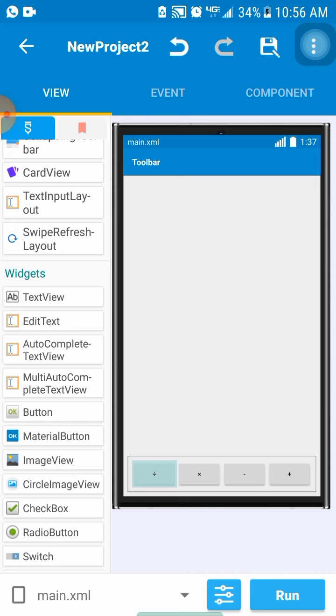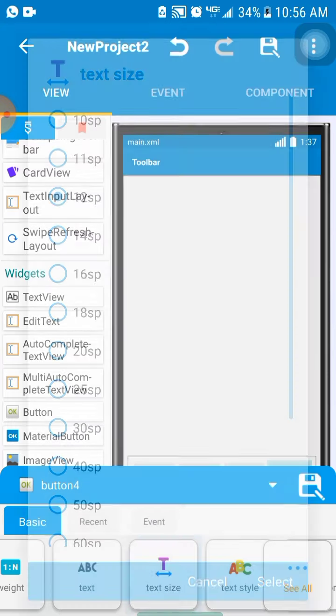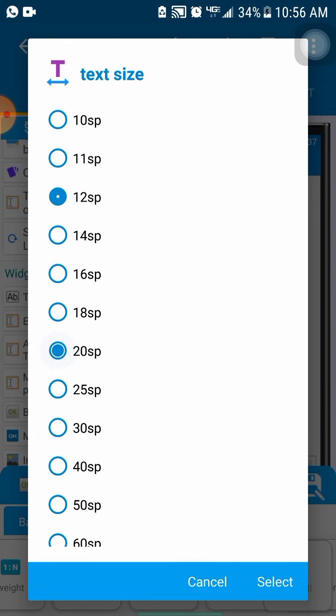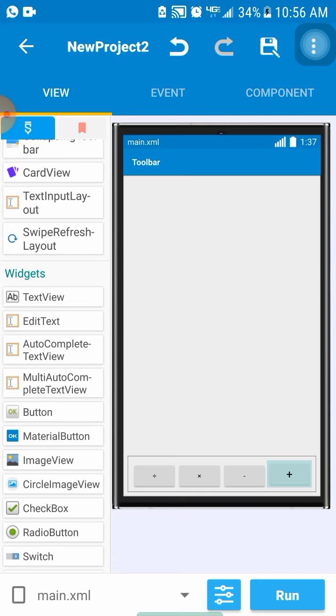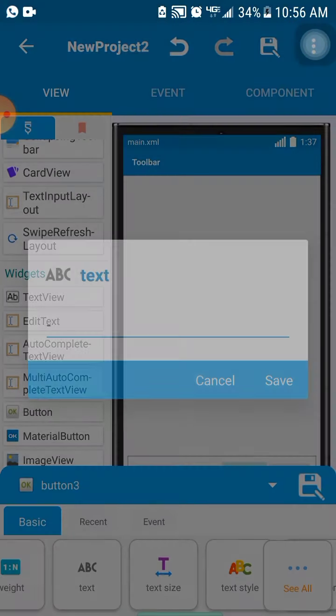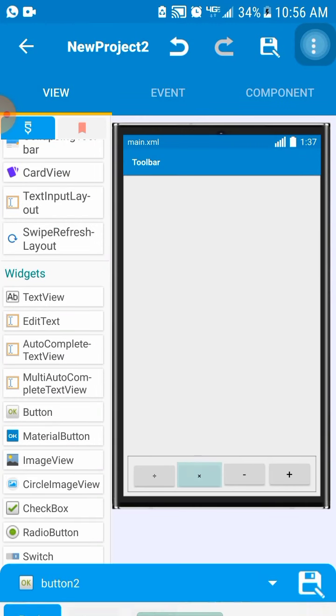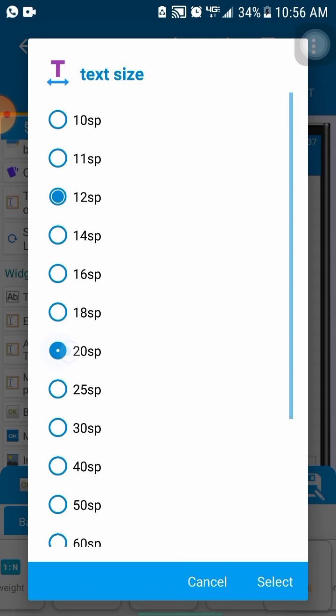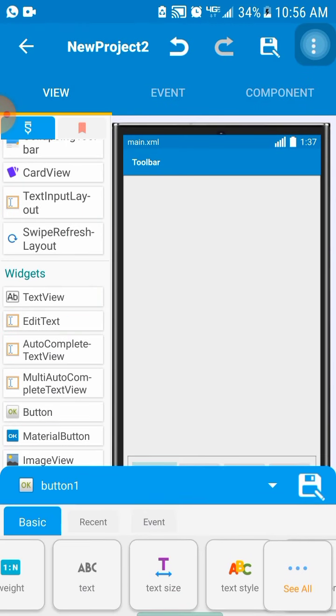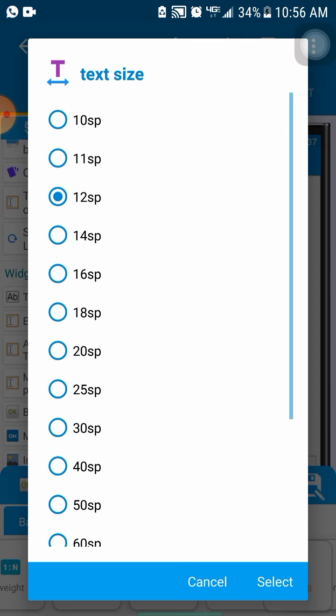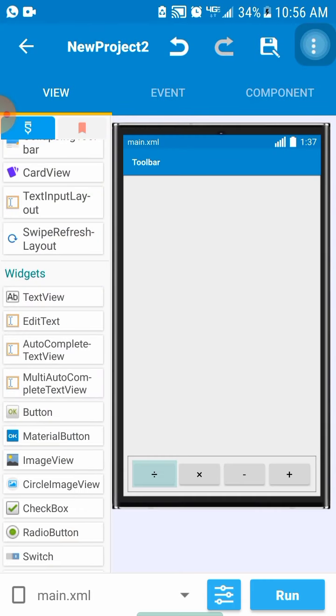So look at it very well. You see that the buttons are big, but what is inside the button is very small. The icons are very small inside the button, so we are going to increase that. So we tap on the button, click on text size and increase it to something like 20. Yeah, it's pretty big now. Tap on it and do the same for all. Text size, change it to 20 sp. Change all the text sizes to 20 sp. So that's way much better now than before.